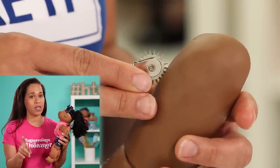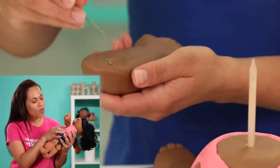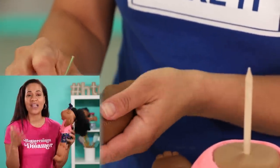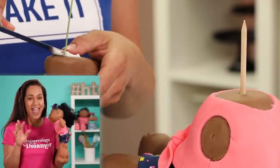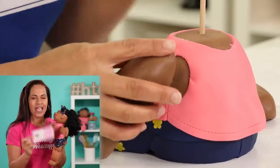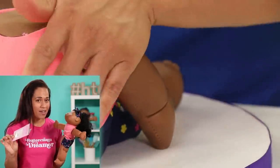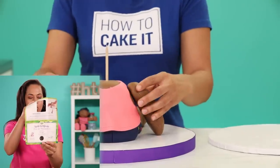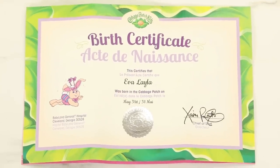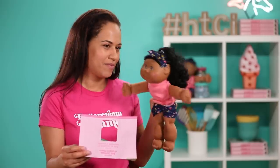Now if you watch this show, you know I'm really finicky about details. That's why I think it's important to include things like the overstitch wheel to mimic this look and make my cake look as real as possible. What I've always loved about this brand is that every Cabbage Patch Kid you adopt is different and unique, just like you. Each one comes with its own birth certificate — no two are alike, so adopting one is special. Only when you open it up do you know where they were born. Eva was born on May 31st — she's pretty fresh!